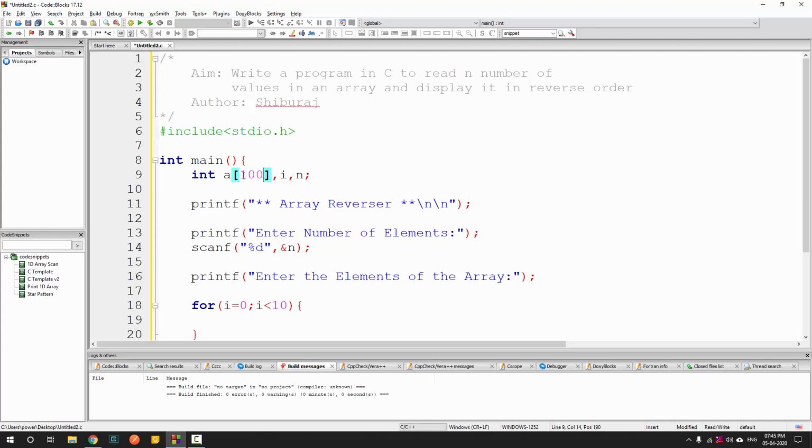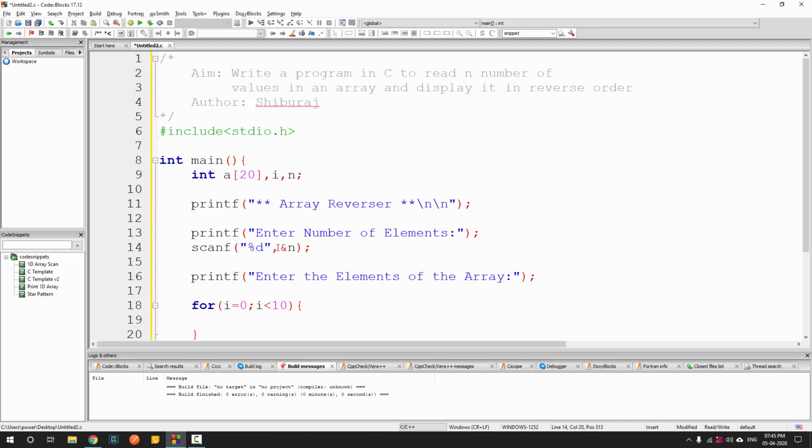Even though we may not use it all, we can declare a larger size. The only disadvantage is you are unnecessarily blocking that much amount of space. So you should be very careful when deciding the size of the array. If you know that you are never going to enter more than 20 elements, then the size of the array should be a maximum of 20. So the size is completely based on the programmer. The programmer can decide based on the application, right? So once we decided this, we can do the scanf.